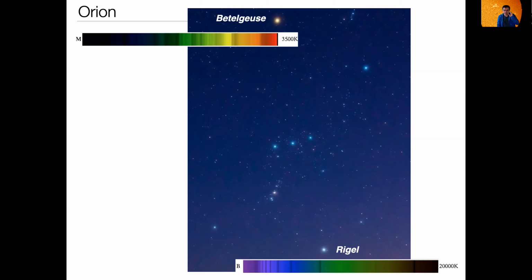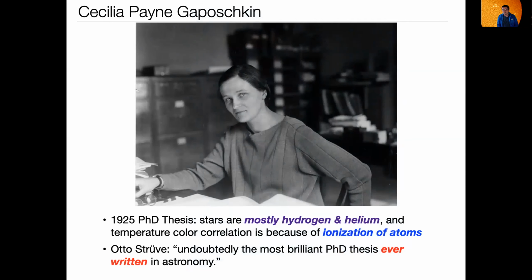This is crucial to our observations of the stars. We can look at stars through the telescope and measure their brightness in a couple of different colors. If we know the color, is it blue, is it red, is it greenish, then that instantly tells us the temperature. And that is critical to understanding what the energy output of the star is. Now, it's great we discovered this, but no one knew why. No one at the time knew why stars were this way. Why did the temperature and the color correspond to each other? The person who figured that out was Cecilia Payne-Gaposchkin.